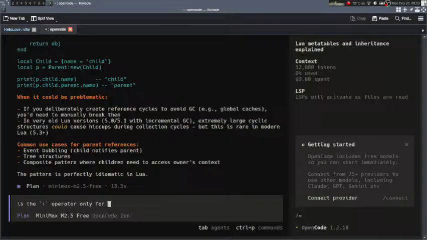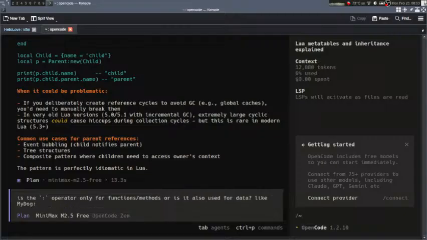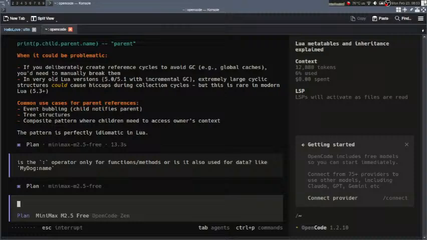Is the colon operator only for functions, methods, or is it also used for my dog name? Right, okay, whatever. I don't think it is.